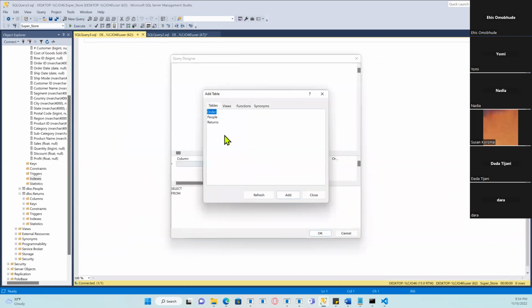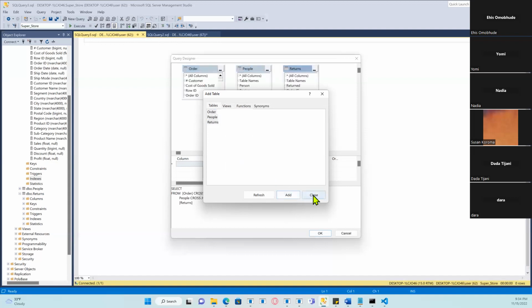Lucky, you know this, right? Yeah, but I don't use all of this. I try to make my work simple. This query design is also good, but for example, I want to bring in all of this order table, people and return table. It's almost the same thing that Lucky thought of with regards to those queries.